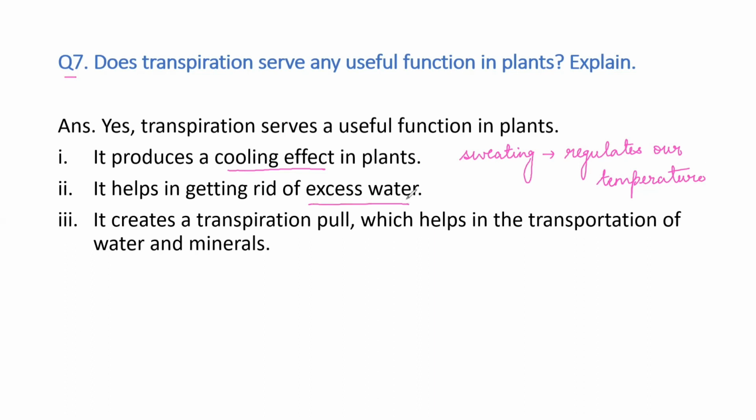Second, it helps in getting rid of excess water. Whatever excess water is in the plant, it is going to get rid of it by this process of transpiration. And thirdly, most importantly, it creates a transpirational pull. And because of this transpirational pull, water and minerals are transported to the upper parts of the plant.